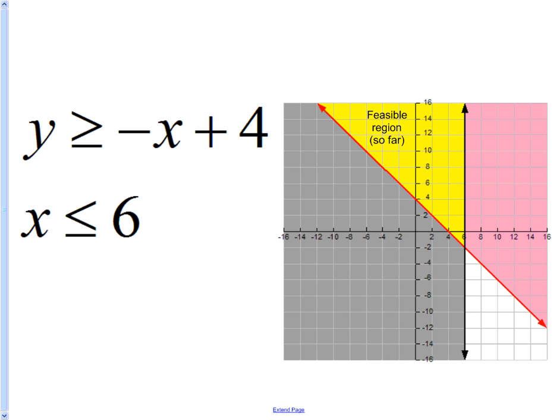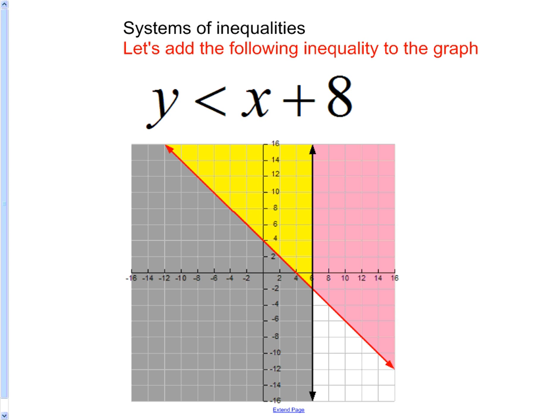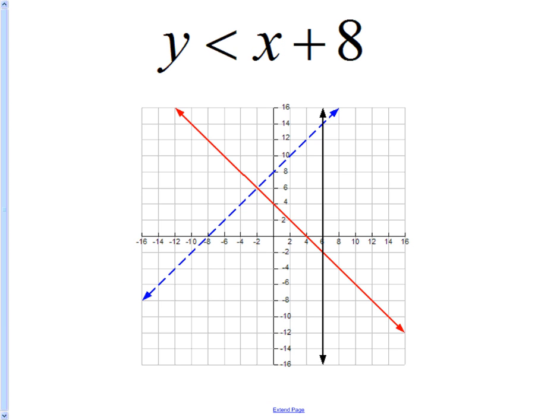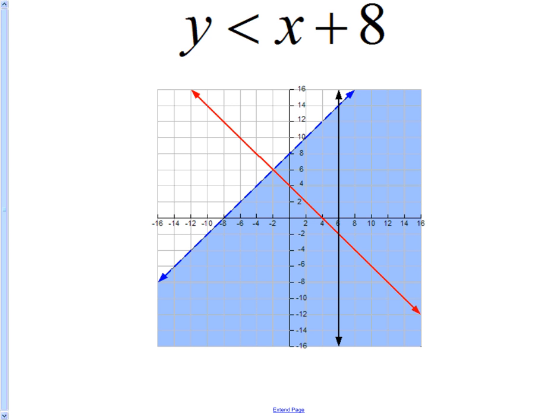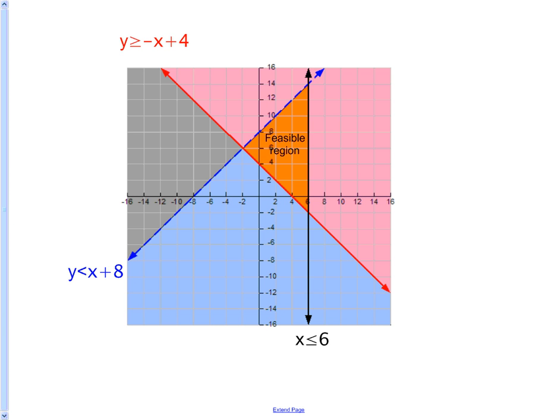And when I put the two together, I end up with the feasible region, which is that yellow area. That's the overlapped area. Okay? And now, if I go farther with this and graph one more thing in there, that dotted line, notice it doesn't have a line here, so it's a dotted line. All right? And then it says less than, so I shade underneath it. And that looks like that. I put it all together, and the feasible region is where they all overlap.